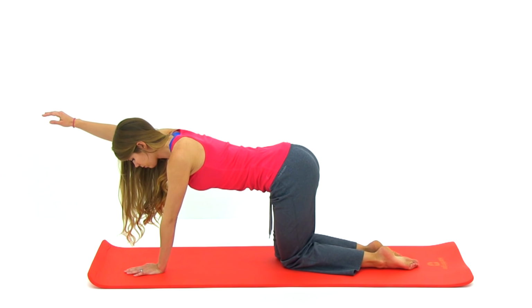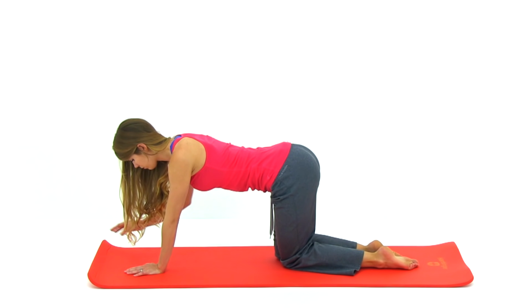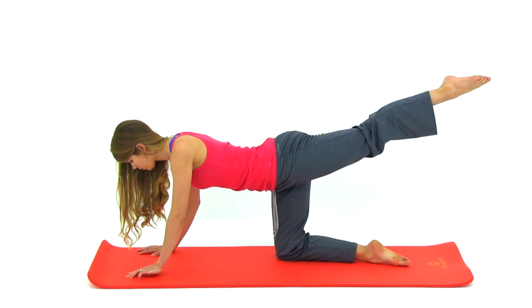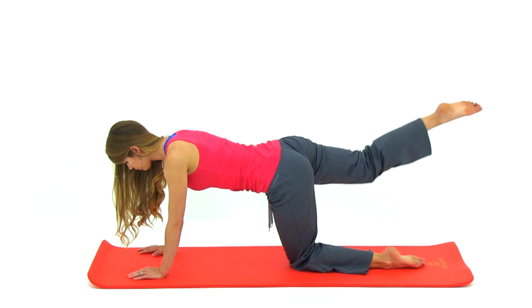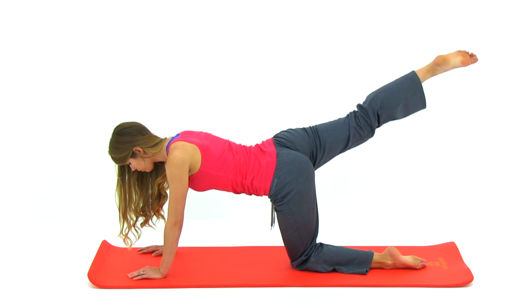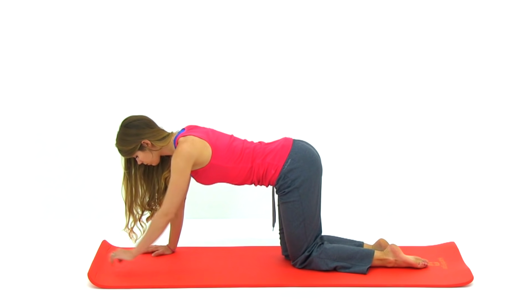Just keep going through that motion. Nice, slow, controlled extensions on all of those limbs. Keeping all the rest of those muscles that aren't being used nice and tight the entire time. And we are almost done. We just have 1 more repetition on each limb.